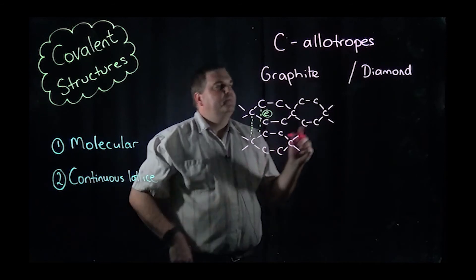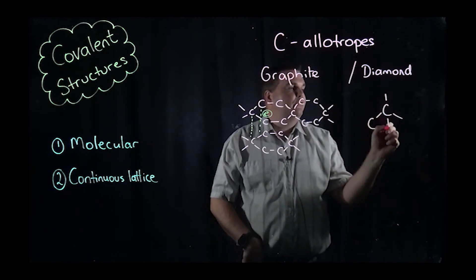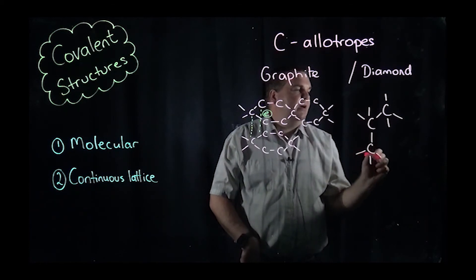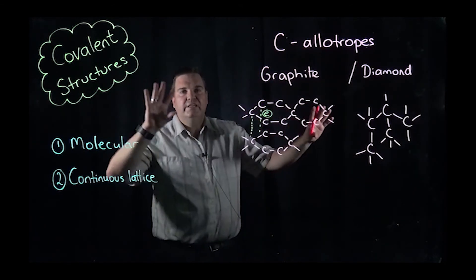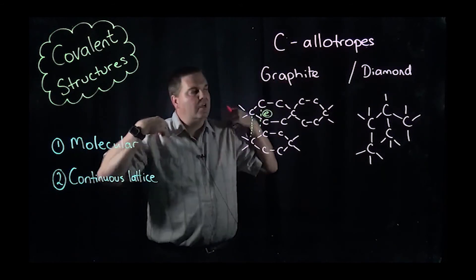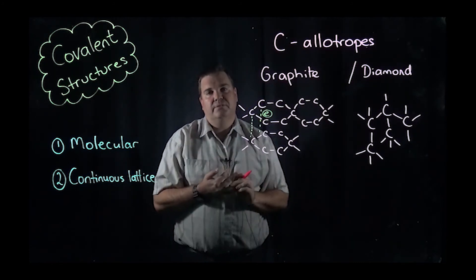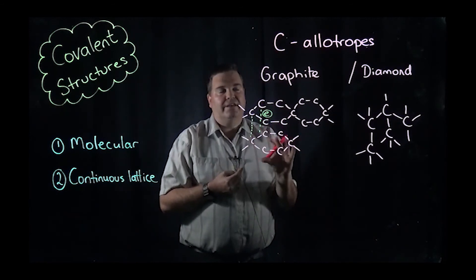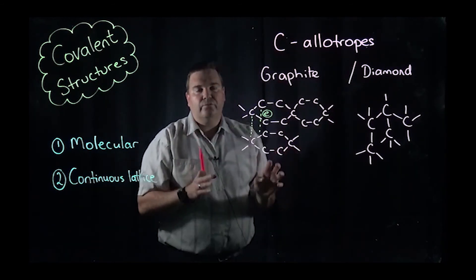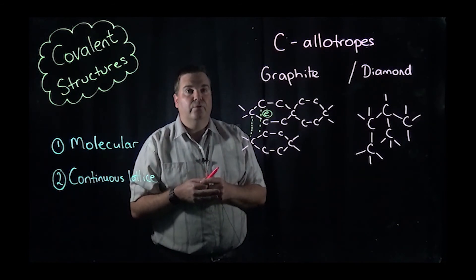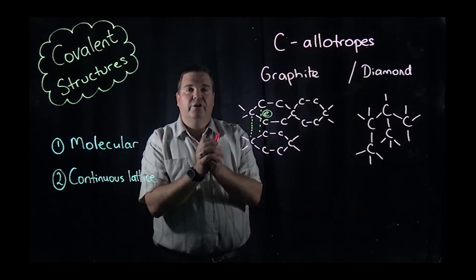Diamond on the other hand is a little bit different. Diamond exists in a more traditional tetrahedral arrangement of your carbon atoms. You don't have any free electrons this time, but what you've got instead is these carbons, and this is a bit harder to show in two dimension, but you've got all these carbon atoms which bond up and you just get this big three-dimensional structure of carbons going in all directions. Lots and lots and lots of bonds. That's why it's really, really strong, it's really, really hard and it has a really, really high melting point. However, it doesn't have any of the free electrons that graphite does, so carbon in the diamond form doesn't conduct electricity.